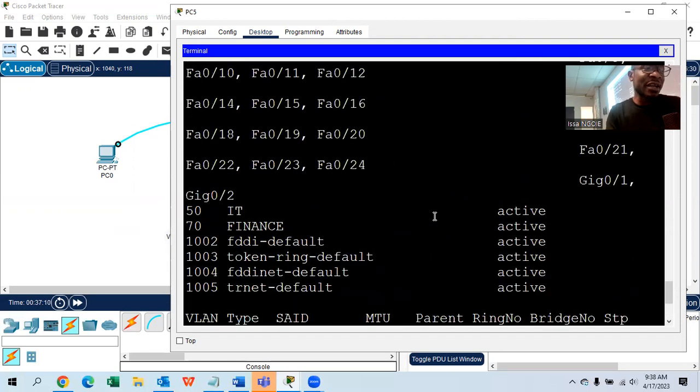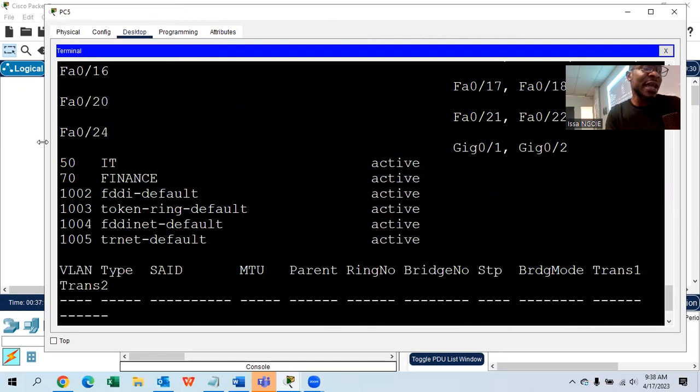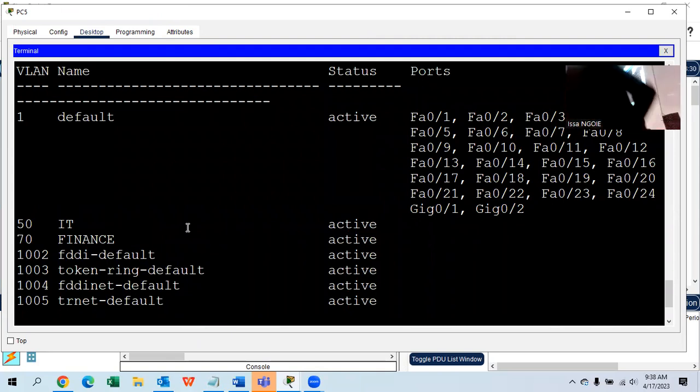When you go here, you will see all your VLANs. VLAN 50 is there, and the names are there, right? What is the VLAN number? You must pick your own, all right? But for now, you must pick what I'm giving to you.